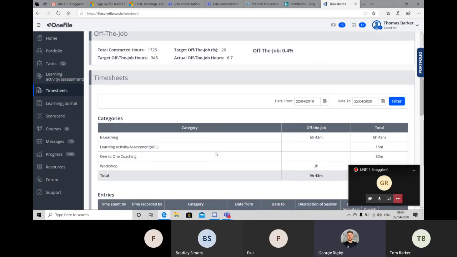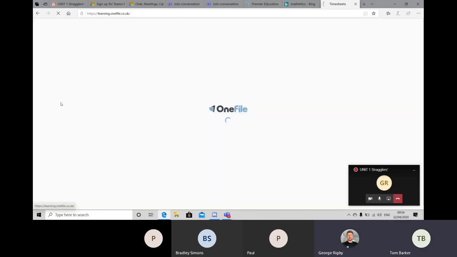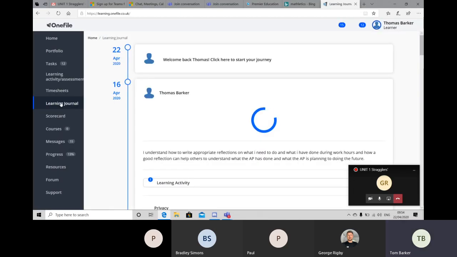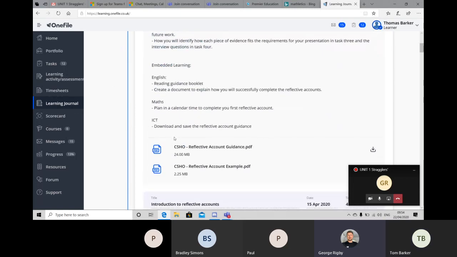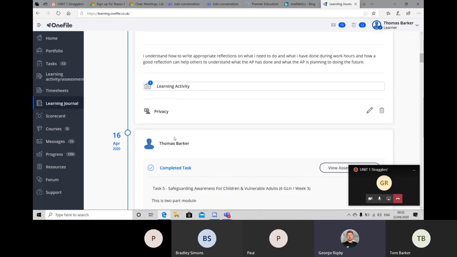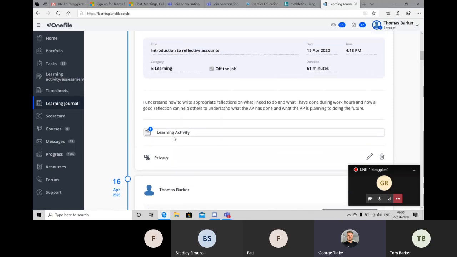What I'm going to do, on the back of that, is show you, in case you've missed this previously, how you can go back and edit it. So if you go to your learning journal again for me, Tom. Learning, that one. Yeah. That's the one. And you can see where this task here, task 7, if you scroll down again for me a little bit further, you'll be able to see a blue tick at the bottom of the page. Keep going. There, stop. So that shows me, and go just a tiny bit higher, mate. That'd be perfect. Brilliant. I can see here now, this task has been linked to the off-the-job hours.